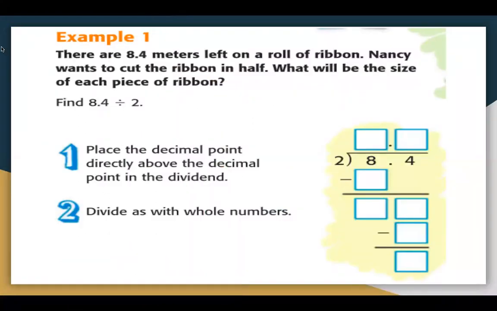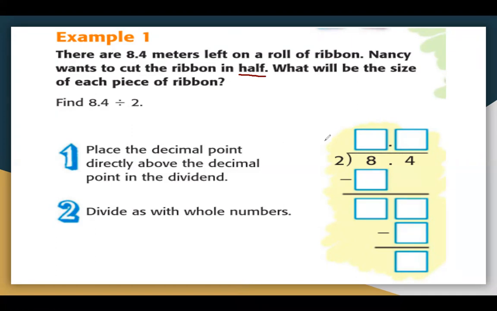Okay, so our first example is there are 8 4/10 meters left on a roll of ribbon. Nancy wants to cut the ribbon in half. What will be the size of each piece of ribbon? We only see one actual number here, but the other key we have to look for in this word problem is what the word half means. To split something in half means to divide it by what? 2. Okay, so we're going to do 8 4/10 divided by whole number 2.